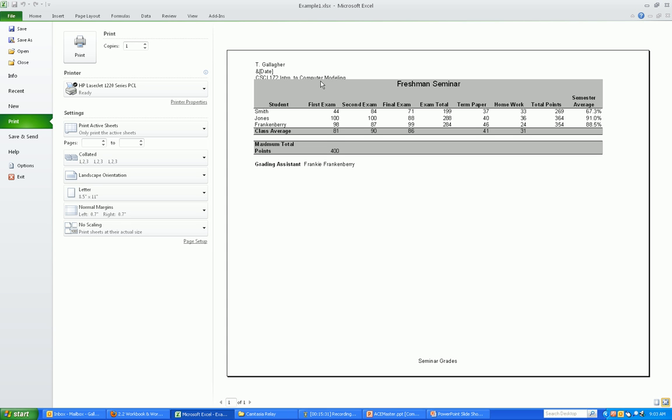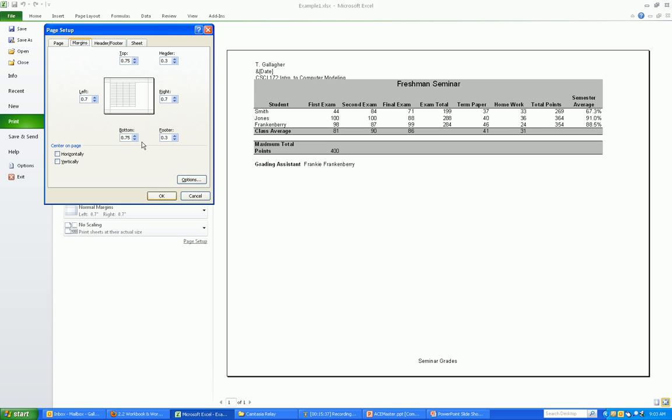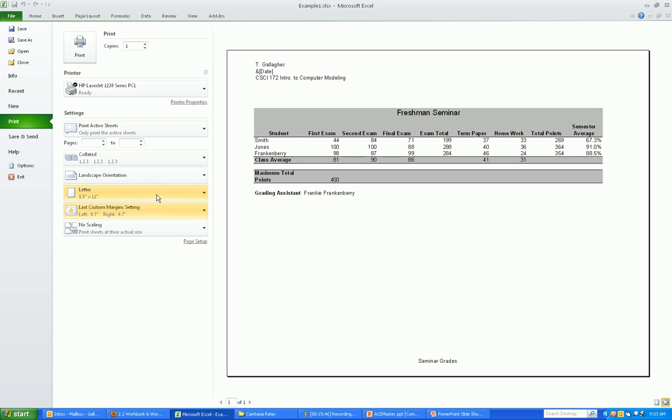And so this all looks pretty good, but I'm still kind of crunched down here. So let's change the margin a little bit. We'll go back down here, and I'm going to do a custom margin. And so I'll take the top margin. I'm just going to make it a little bit bigger. So I made it 1.5 inches. Okay. Now things fit a little bit better.